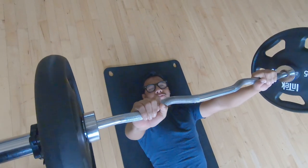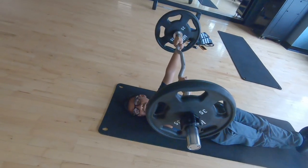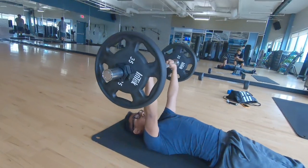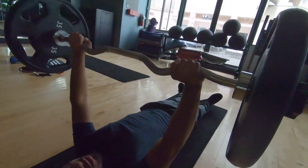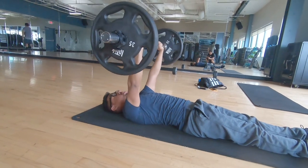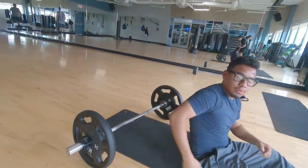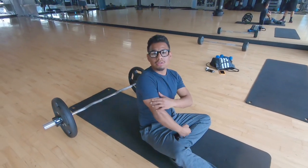Now what I do is hammer curls, then skull crushers — I forget exactly what they're called, but something like that. After you do your curl-ups, those five or ten reps, you grab the weight and get it to your forehead. Grab it the same way you were holding it but just the other way — hands frontward, same grip. Do five of those. So you're doing bicep then tricep, keep going up in weight. You'll see results on your tricep and bicep.